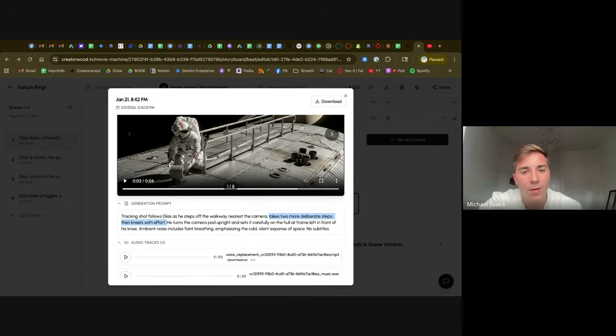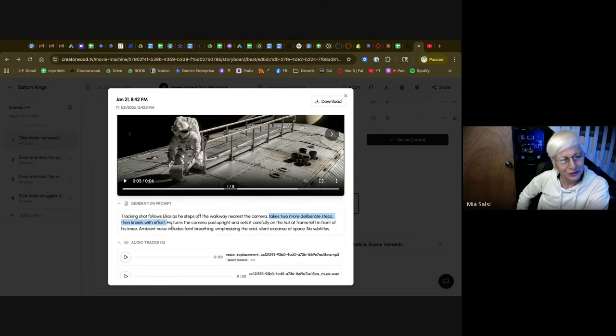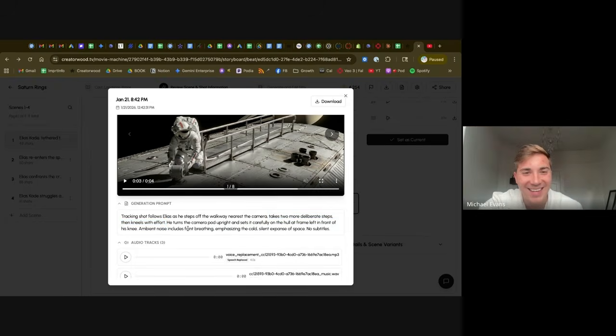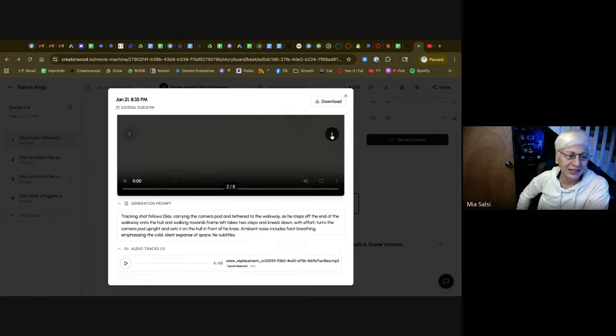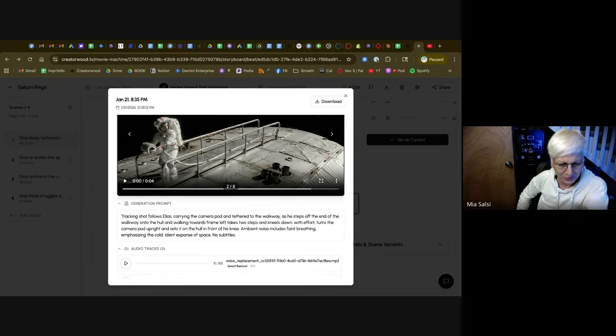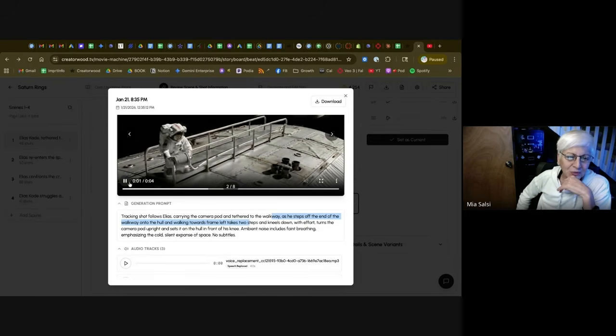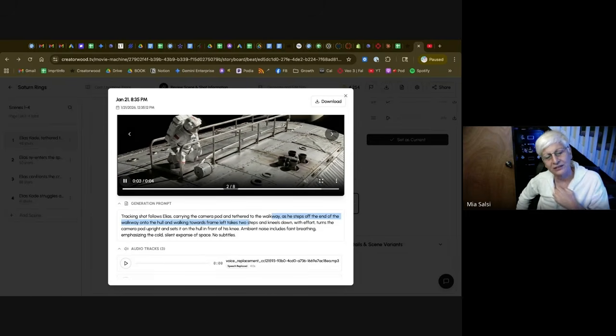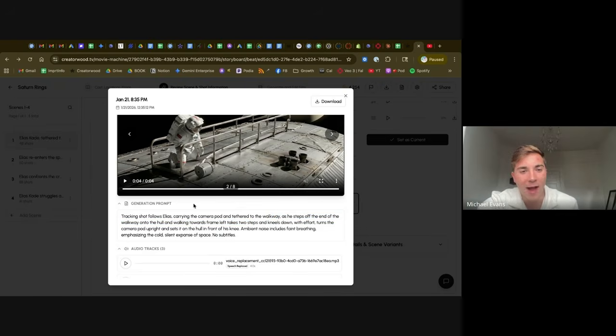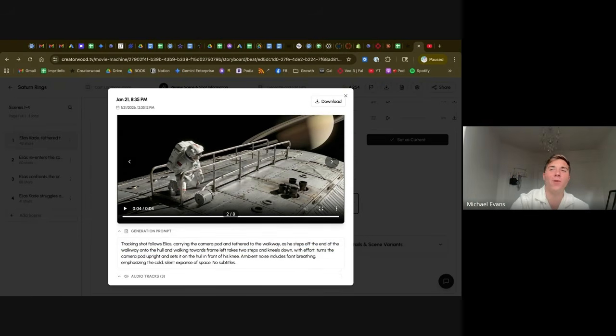Oh, wow. So he was just going left a little too soon. So yeah, it was one word, and I had to figure that out. So right there it says takes frame left, left, takes 2 steps and kneels down. And that's what did it. Taking that part out, I got him to go off the end instead of going left. Wow. I mean, at that point, it really is just trial and error.